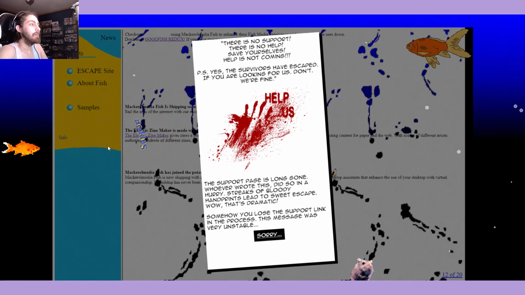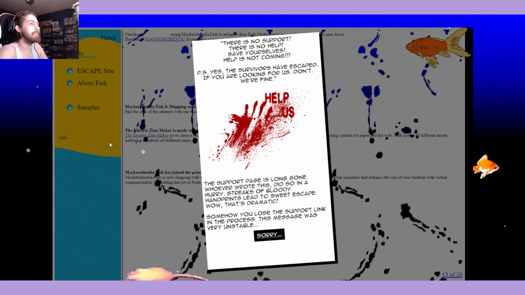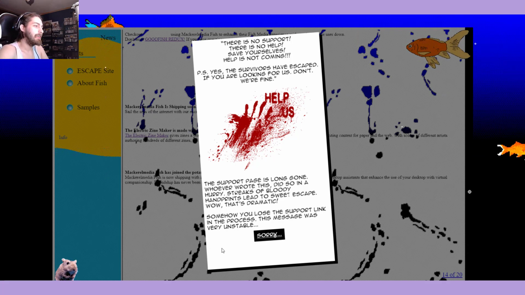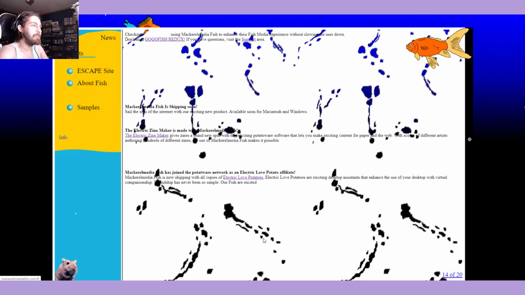Oh. Okay. We got 8 more links to feed to Verm, so I guess that's fine. There is no support. There is no help. Save yourselves. Help is not coming. P.S. Yes, the survivors have escaped. If you're looking for us, don't. We're fine. The support page is long gone. Whoever wrote this did so in a hurry. Streaks of bloody handprints leading to sweet escape. Wow, that's dramatic. Somehow you lose the support link in the process. This message was very unstable.